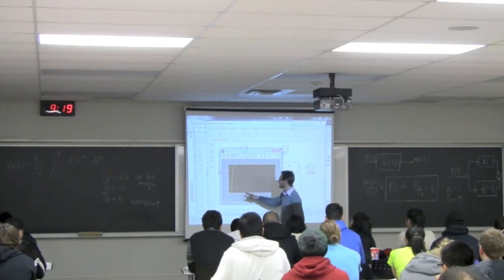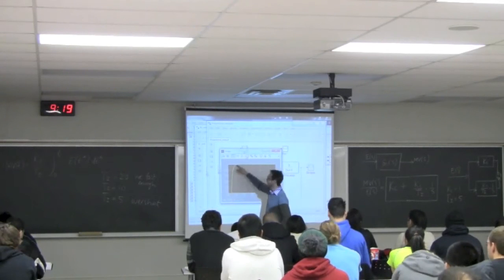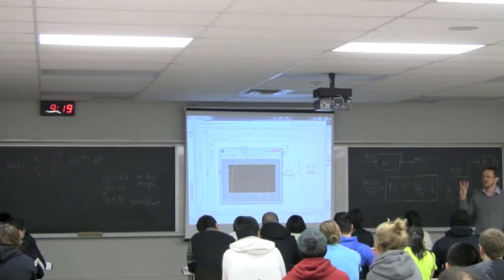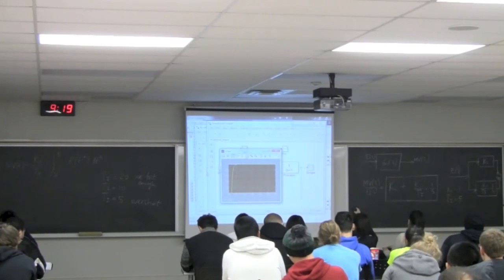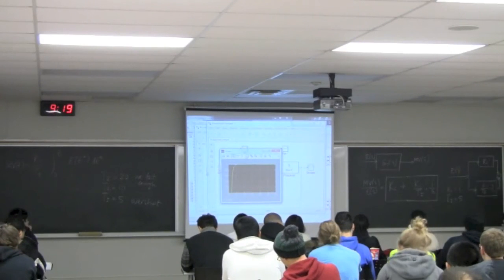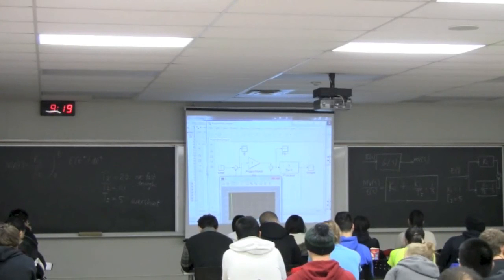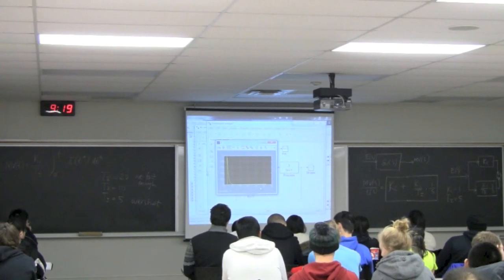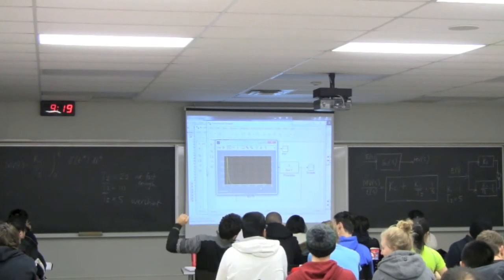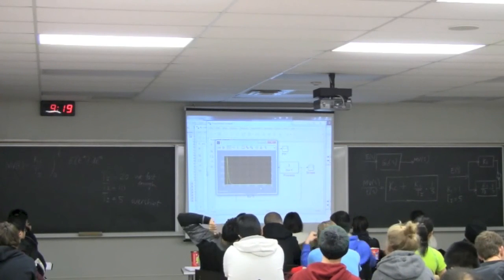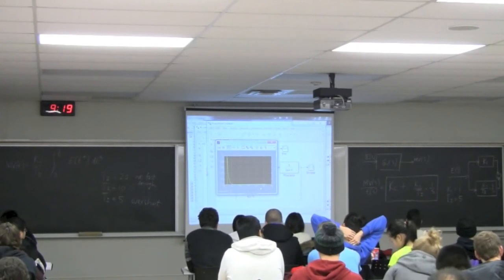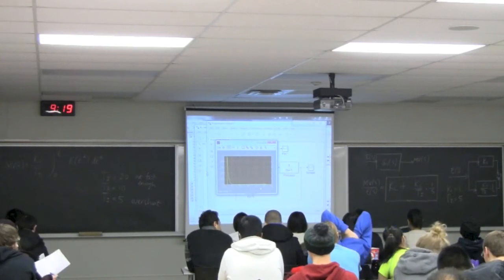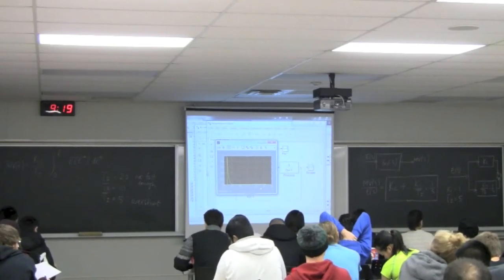With a small change in Ti, here's my step at 2. I get to my target within 3 minutes. Okay, and offset free. There's 0 offset. But look at my error. It peaks up and then drops back down to 0. So this is where we're going. Now, there's actually an even better way we can control the process by adding the derivative mode. The derivative mode anticipates what you're going to do in the future. Okay? So we're going to see that on Wednesday.